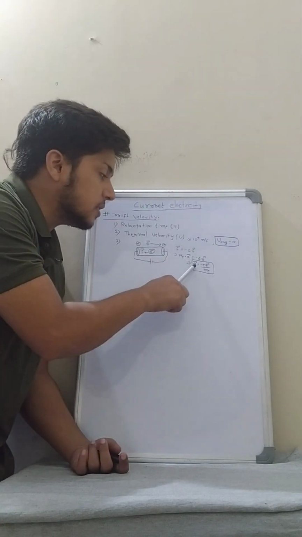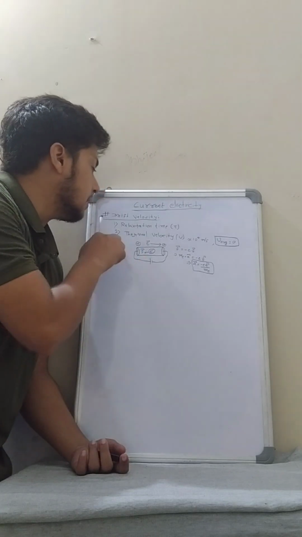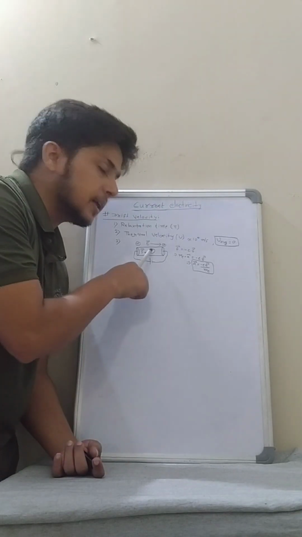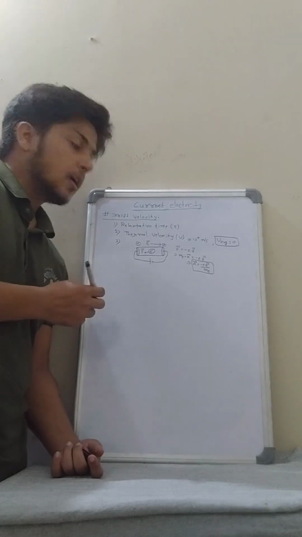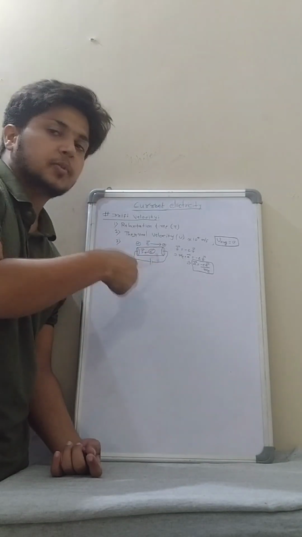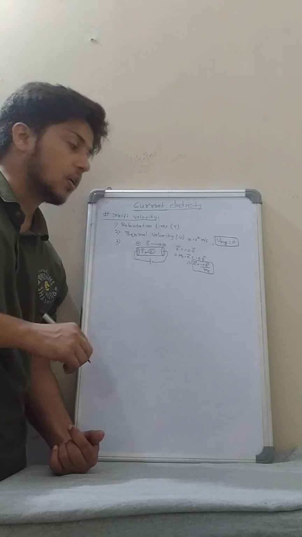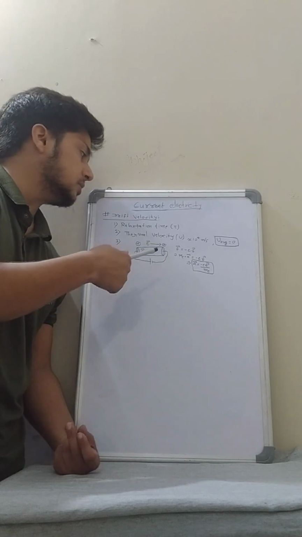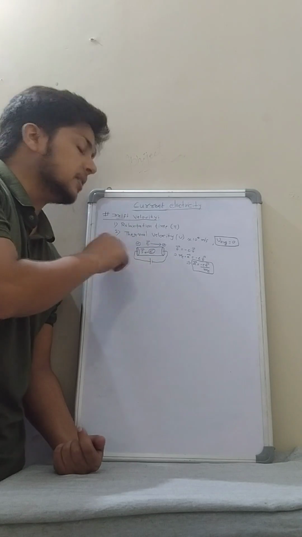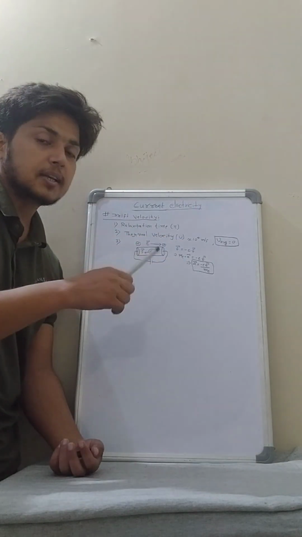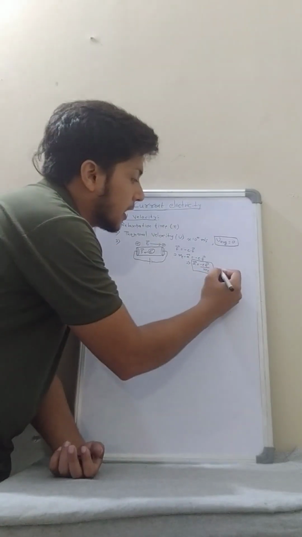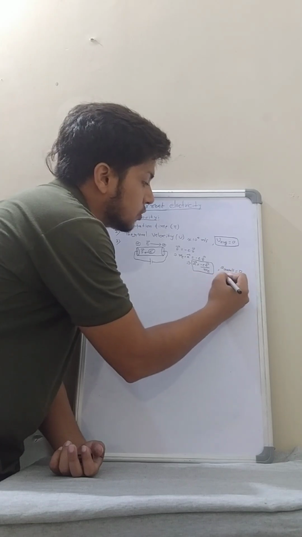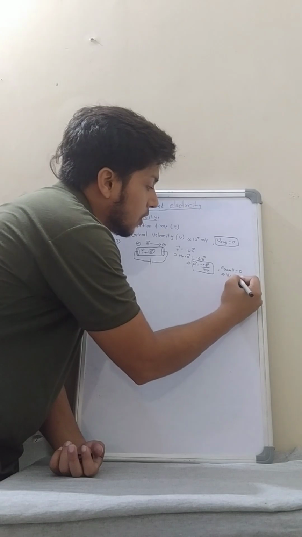So you can see after applying potential difference there will be an acceleration. Despite this acceleration, the drift velocity will remain constant, because due to the acceleration the electron tries to speed up, but as it does, it collides with another electron and its speed slows down. So its speed remains constant. You can say drift velocity is constant, or that acceleration overall is 0. So you can write Vd equals constant.